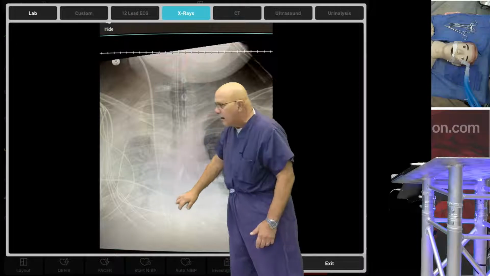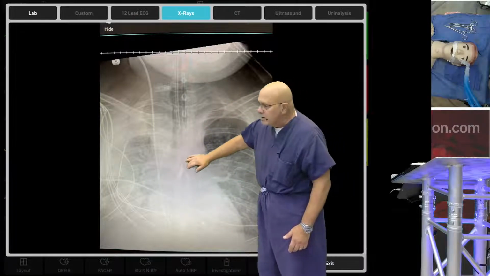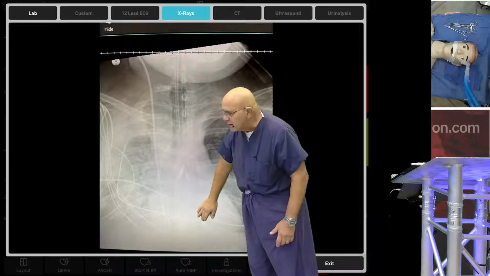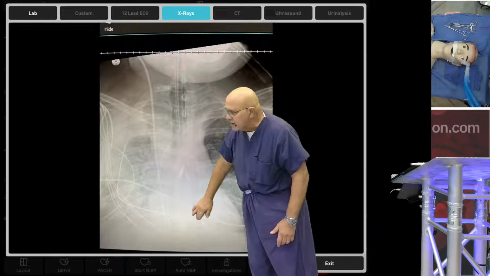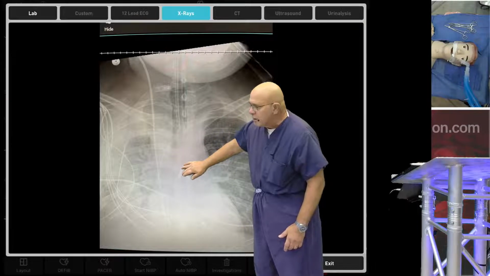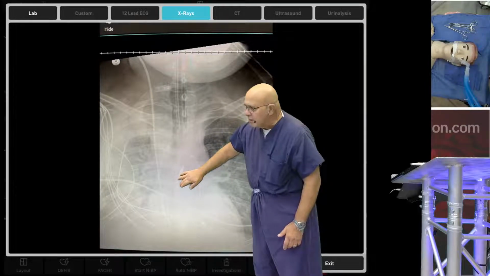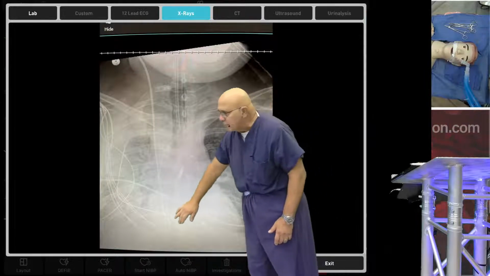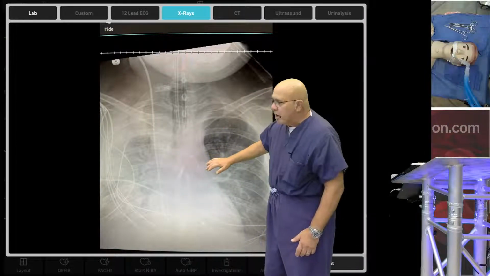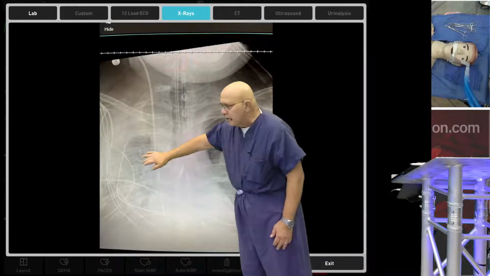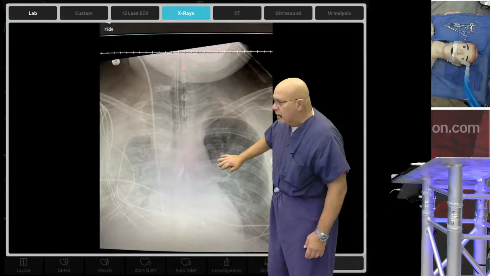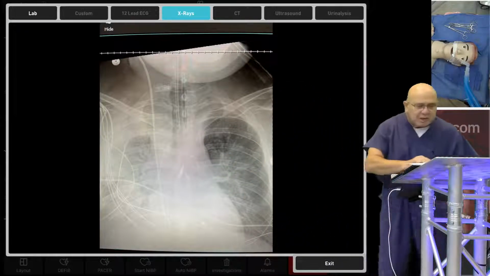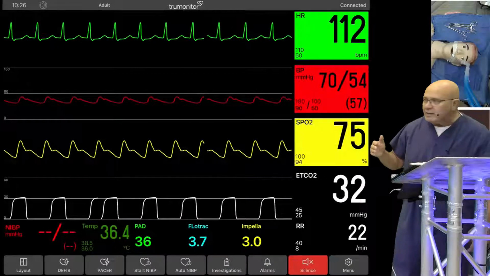You can see the heart is dilated. You can see the Impella here. The tip of the Impella is right here. This is the access. This is where the motor is, and the outlet is right about here, just above the aortic valve. But you can definitely appreciate a very large heart, completely obliterated right lung, and the left lung is not looking too much better. So at least we understand why this is happening.